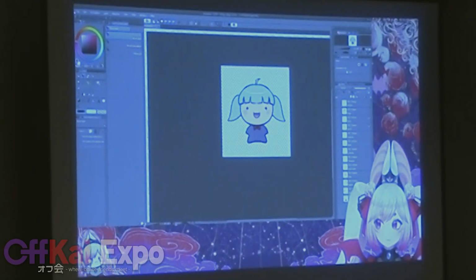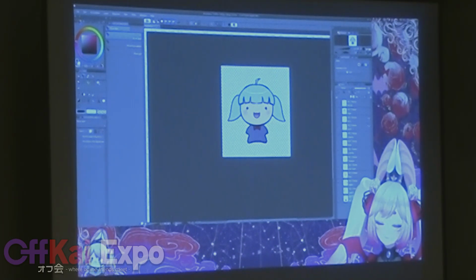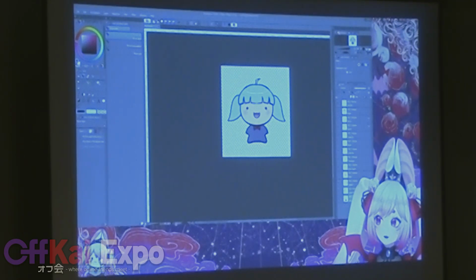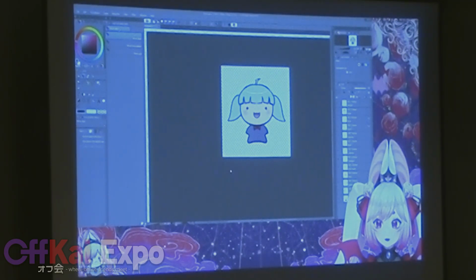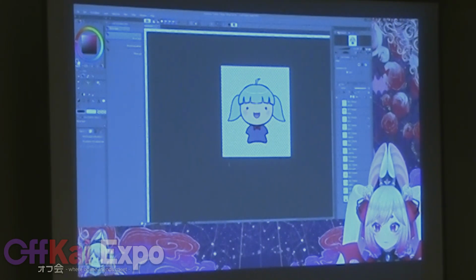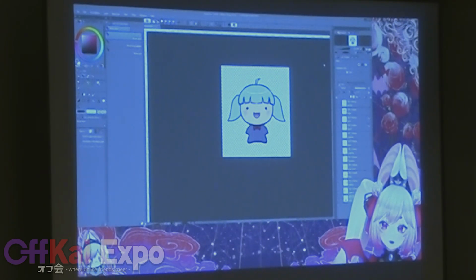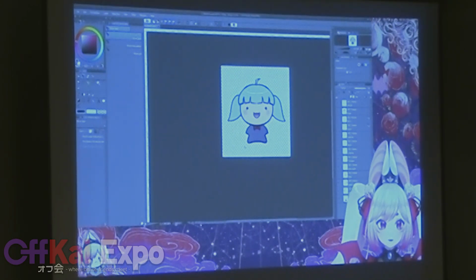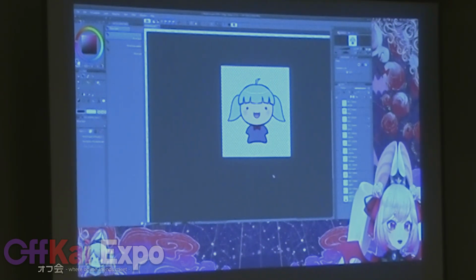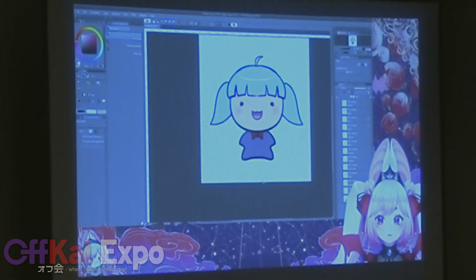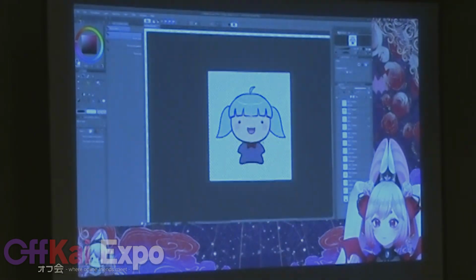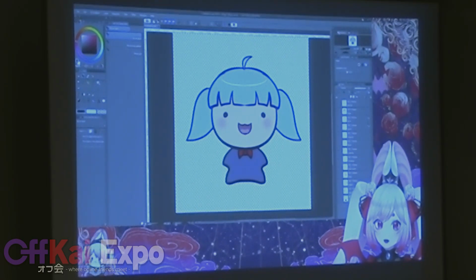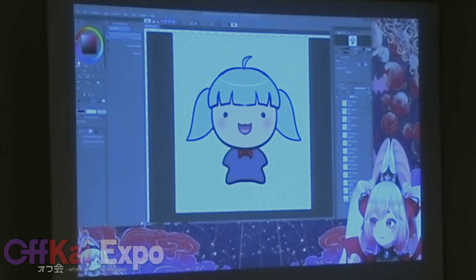I'm going to save this model. I'm going to save it as a PSD. I'm going to call it demo.psd. Very good. And so that's the first stage. Once the model art is done, we move on to the rigging. Super easy, super clean. I have Live 2D ready to go here.